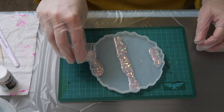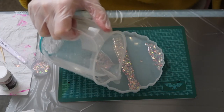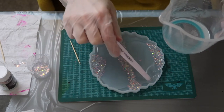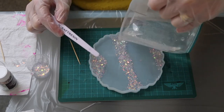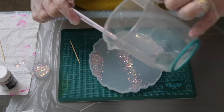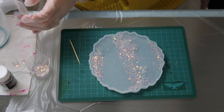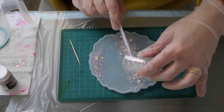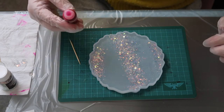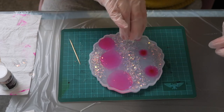So my thought process for this one was that I would have distinct variation and separation between the clear resin and the glitter. So I thought it'd be quite nice to have that clear definition. The glitter is a little bit lighter, so it doesn't sink completely to the bottom. As you can see here, it is moving out, and the clear resin is moving it around as well. So just top that up with a little bit more glitter. I think the way to stop that is to get a heavier glitter. There are some different brands out there that I can see other creators using.